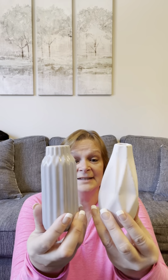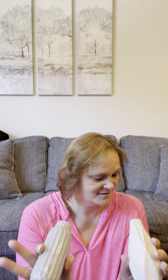I found these. I'm sure you've all seen these a million and one times, but there's two. These vases. They are so cute, guys. I just noticed this one's a little scratched up, a little dinged up, but I can just repaint it. Be perfectly fine. But I just love the lines, love the texture. They only hold, you know, like a single bud or something on the smaller side. But anyways, I thought they were really cool. I've seen them around, finally grabbed them. There you go.